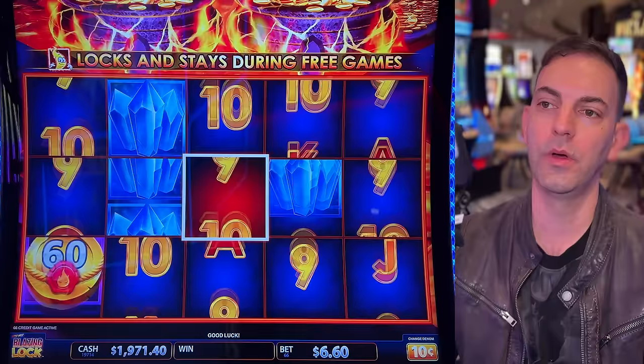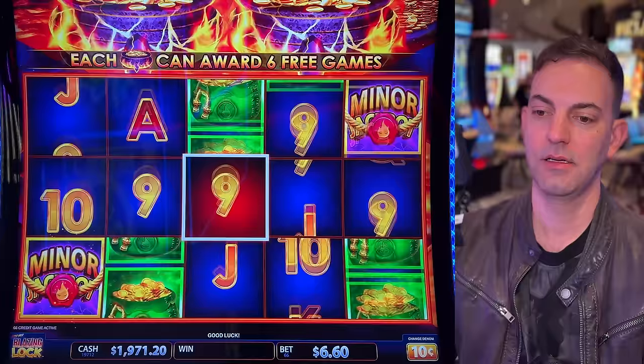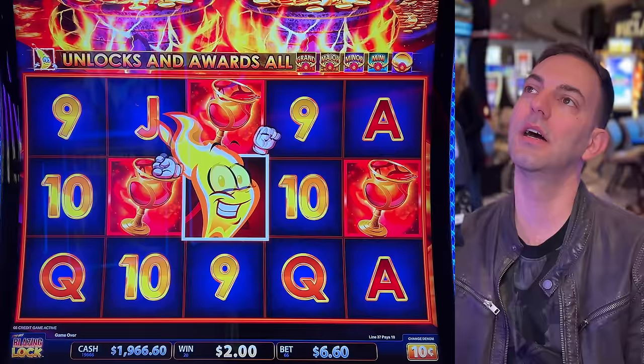Yeah, the pots are getting cracked up on top. $3, $10, $13. Ding, ding. $75 minor, please. Rude. So right now at this bet level, 25 mini, 75 minor, 500 major, $6,600 grand.